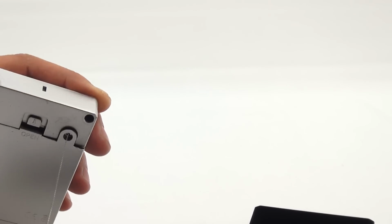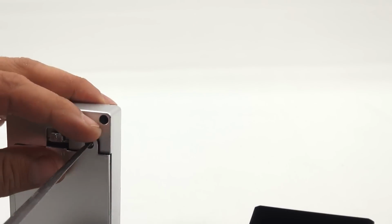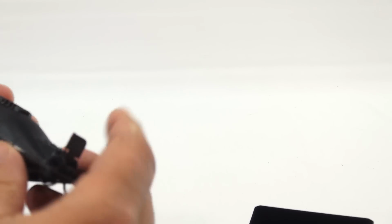Let's see. Well, it's one of those you kind of pull out as you're doing it. There we go. No batteries, but there's a piece of plastic in there. Oh, so it's an extra little piece for the front. All right, so it looks like you pull this out, and then you seal this up, and then it's ready to put in the tank. So we're going to have to figure that out and how to charge it.